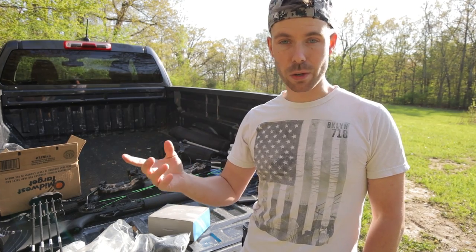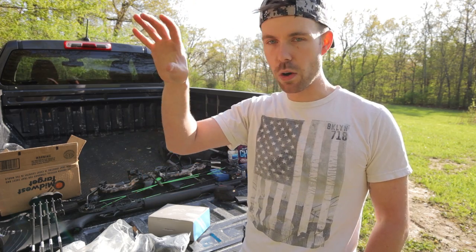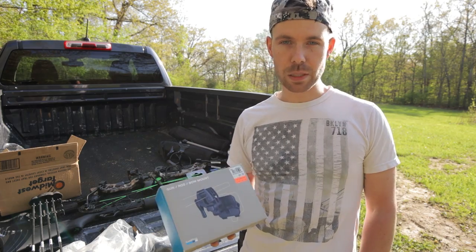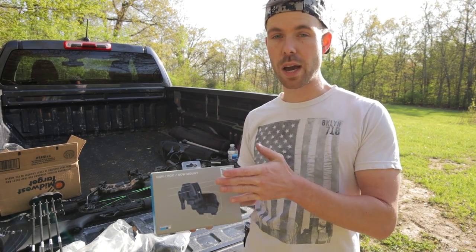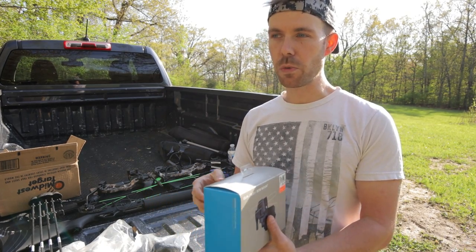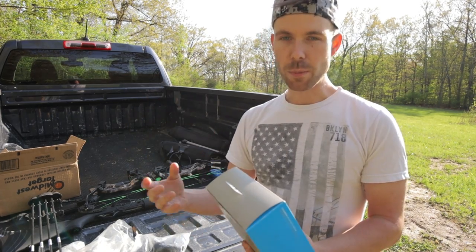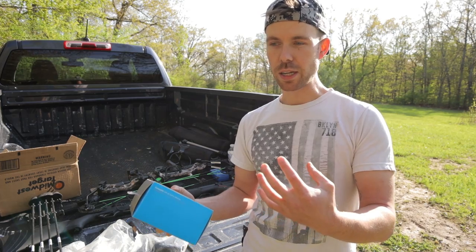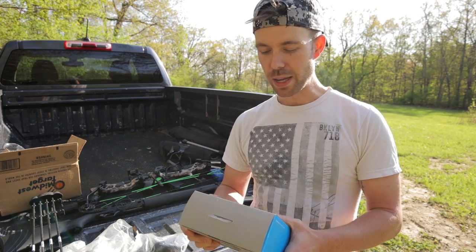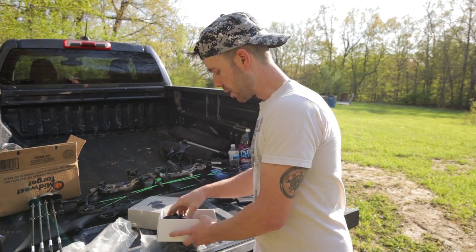Same with a gun — a lot of the time that chest mount is just in the way when you're trying to shoulder a rifle or a shotgun. For pistols and stuff like that, they're cool. The head mount I've actually liked better when I'm shooting pistols because it's kind of an overhead view and exactly what you're seeing. But this thing absolutely takes the cake, not only because wherever your gun or bow is pointed is exactly where it's facing, but you also have the option to mount it facing you, which I've actually really grown to like.